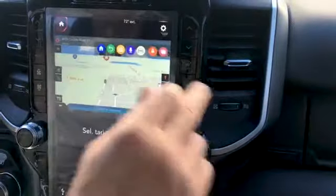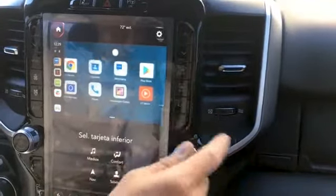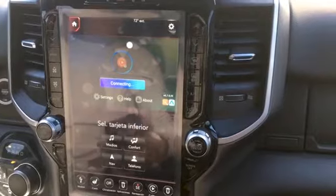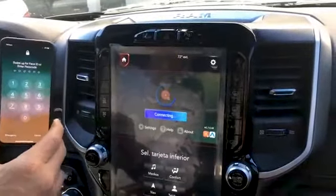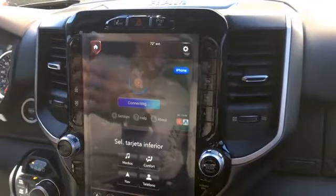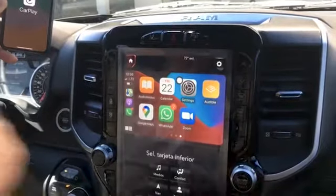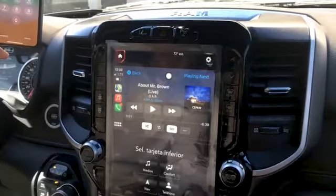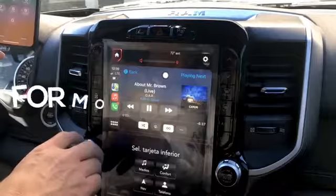And what else was I going to show you here? One other cool thing I will show you that makes this all worthwhile, besides mirroring your phone. There's a pairing process you have to go through, but as you can see, my phone is out right now. We'll see if this actually works. And I've got wireless CarPlay going on here, guys. So you add wireless CarPlay through this same little guy. It gives you that feature along with all the video apps, additional navigation apps, pretty much all your entertainment right at your fingertips, guys. So pretty cool stuff as usual.